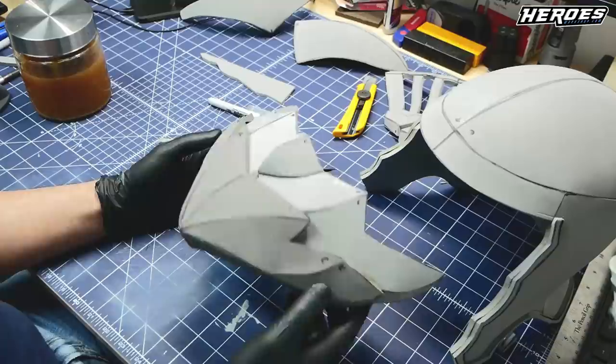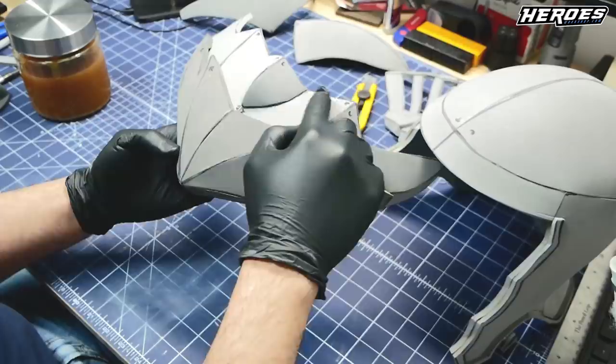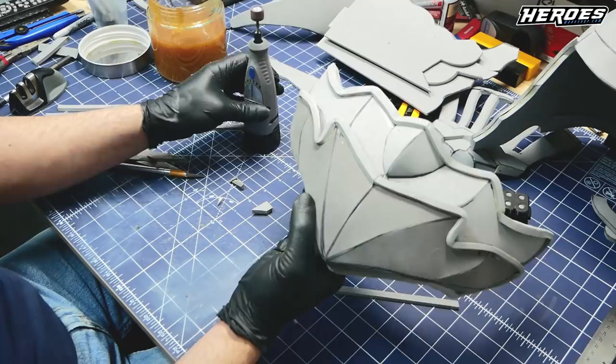So you want to do the same thing to this front crest. So just the border here comes around here. And then only this part here comes around on both sides. Okay, so now I'm just gonna give it a quick touch with the Dremel rotary tool and just soften all the edges, and then it should be ready to assemble the main sections of the helmet.